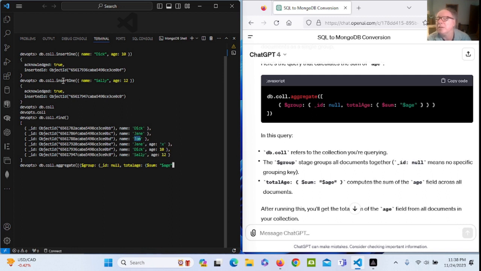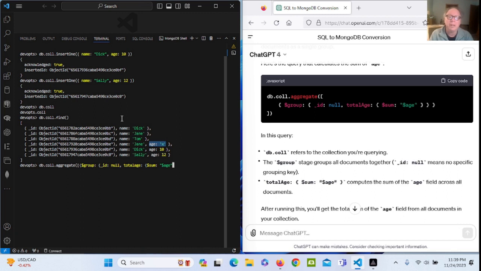On one note up here it says insert one. If you have more than one field in your document, you can quote the entire thing inside of curly brackets and separate each field by a comma. And again, the text strings have to be in quotes. So we entered these three, then we came back and entered the second three. But I want you to notice here, one of the ages is an X, and the other two are numbers. We use the coll find for that.